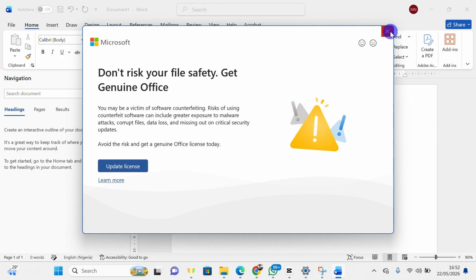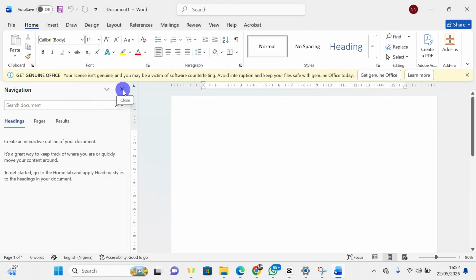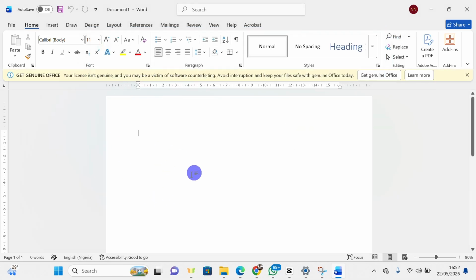When Microsoft Word is launched, we have this environment. This area where we have the cursor blinking is called the document area. The first bar up here where we have Document1 is called the title bar. Just beside it, we have the quick access toolbar. We have the file menu. We have the tabs, which are the home, insert, draw, and the likes until where we have the Acrobat. All this is called the tabs. Now below the tabs, we have what we call the ribbon. This is all the ribbon.